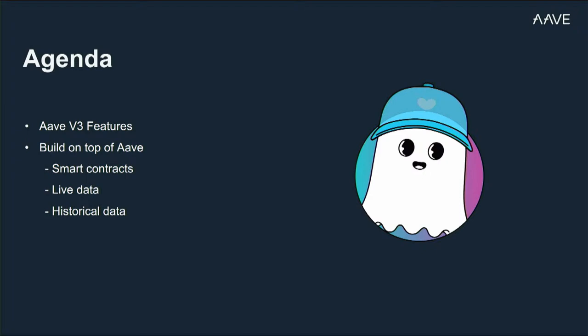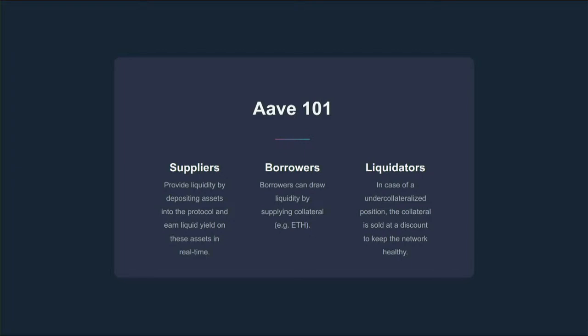So yeah, let's start. For those that don't know what AAVE is or how AAVE works, this is a quick 101 about the protocol. Users can come to the protocol with some crypto assets and supply them in order to earn some interest on it. They can also use them as collateral to borrow crypto assets, so they will take out over-collateralized loans. Since these positions are over-collateralized, the value of the collateral should always be higher than the value of the assets that they borrow. So users need to maintain their positions, and if they don't, there is a third actor in place called a liquidator that has the ability to pay someone's debt and claim some of the collateral at a discounted price.